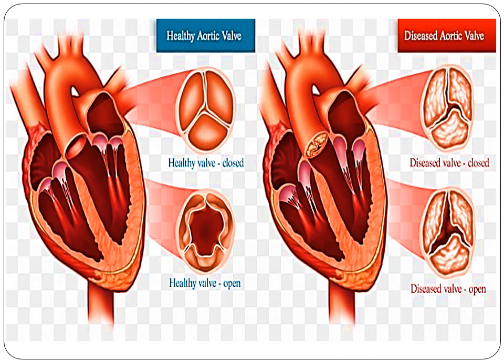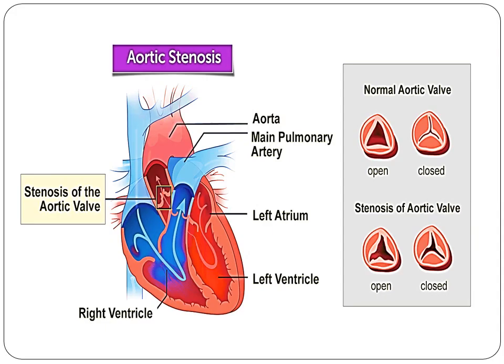Now this picture clearly shows you, the first picture is talking about a healthy aortic valve, and you can see how well it is located, and when it is supposed to be closed, how the flaps are closed, and when it is open, how it is meant to be open. But in a diseased valve, you can still see there is an opening. So even though the valves are meant to be closed, there is still some kind of opening, and it is through this little opening that the blood tends to flow backward as well.